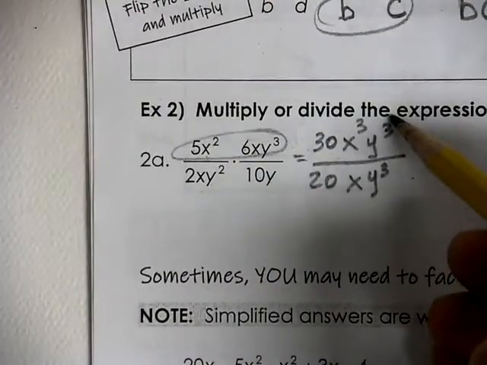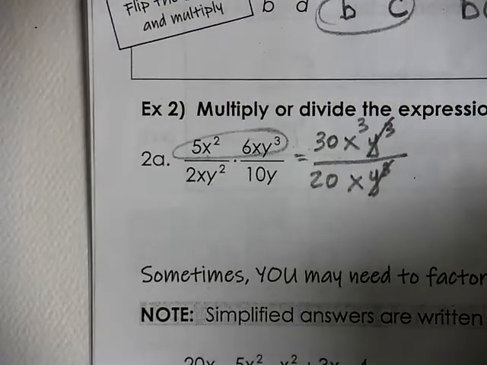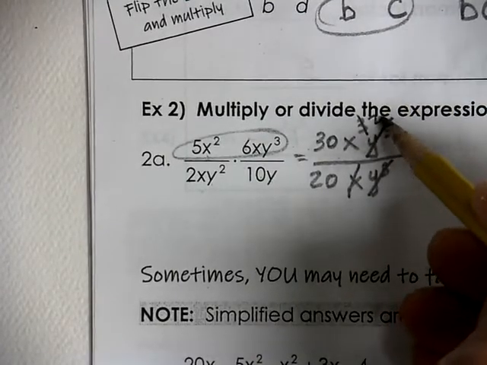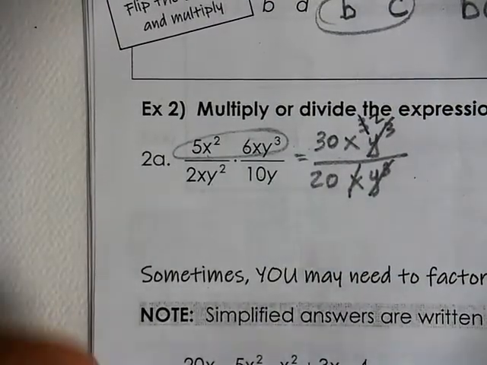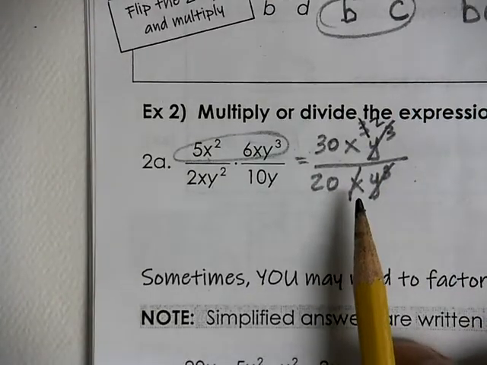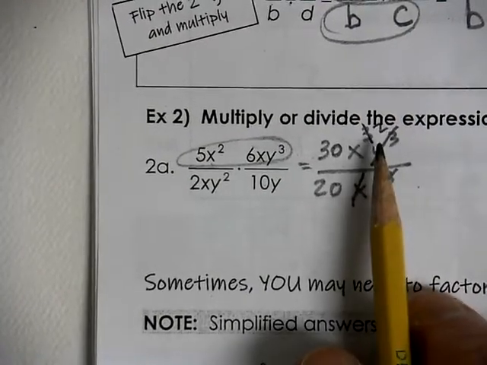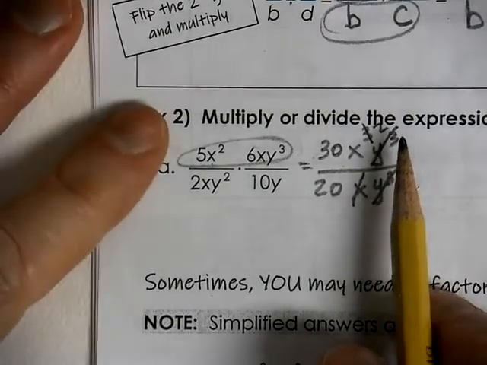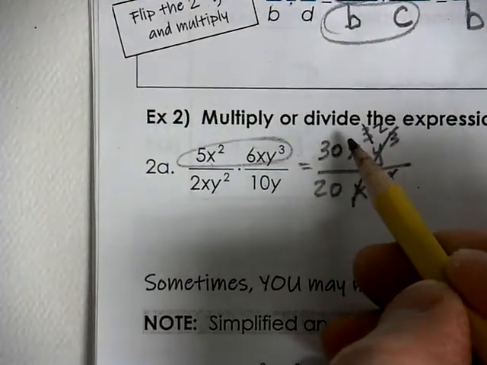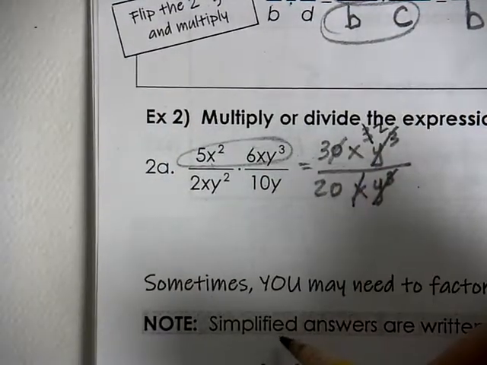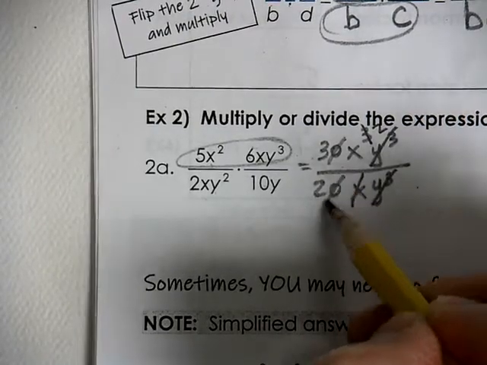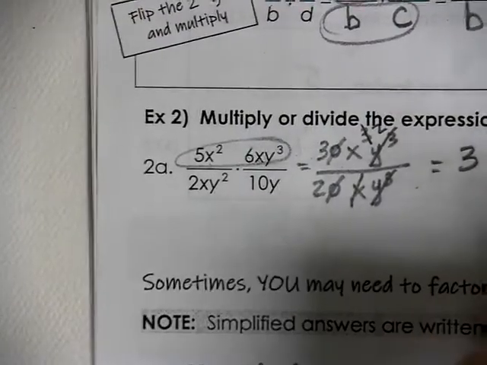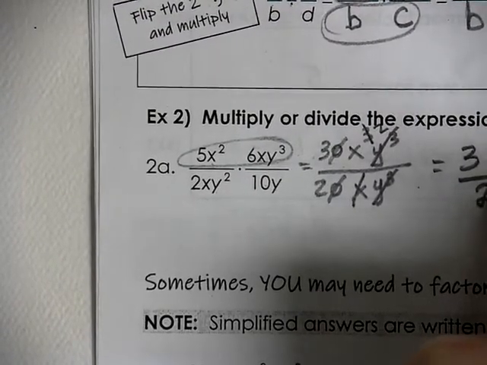So that's going to leave us with crossing out the y's and reducing the x's. We have 3 x's on top, x cubed. We have 1 x on bottom, so when we reduce that, we're going to get an x squared on top with none left on bottom. We know that 10 goes into 30 3 times, and 10 goes into 20 2 times. So our final answer is 3x squared over 2.